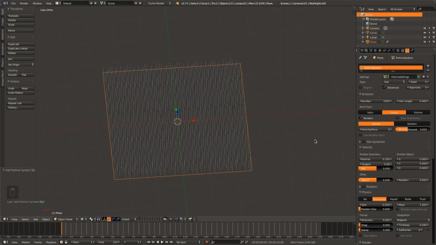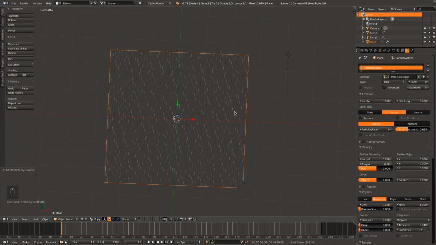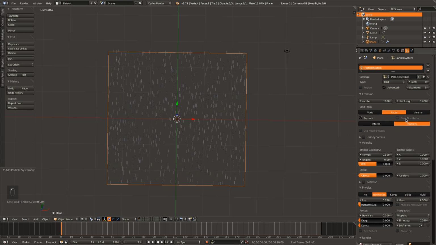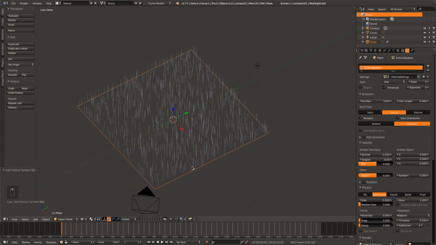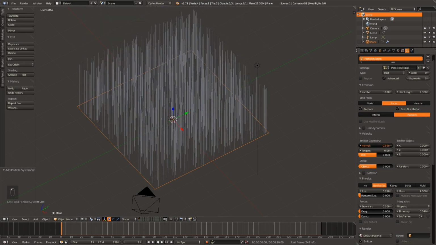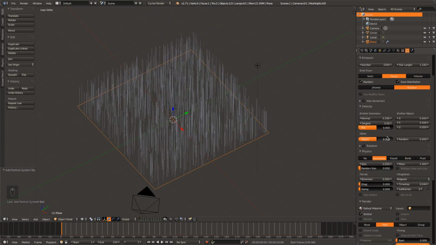If you turn off even distribution, you can see that jittered is not really that random. It looks quite normal. But if you turn on random and check even distribution, that doesn't seem to do anything. It's a little bit more random. And if you play with the normal, that does how long it is.